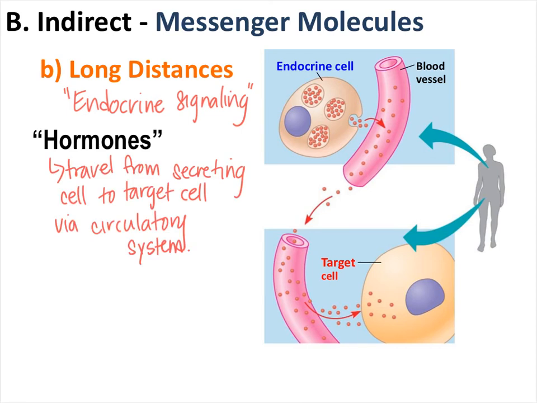One benefit of this type of signaling is that you can really broadcast a message. So in this picture, it gives the impression that there is one initiating cell secreting a signal and one type of target cell. But in actuality, because these molecules are going to be traveling through the circulatory system, they're going to pass a bunch of other cells along the way. There may be other target cells that can also receive the same message. So it doesn't just have to be a kidney cell. It could be a heart muscle cell or a cardiac muscle cell. You could have a variety of target cells as long as they have that matching receptor to receive the signal. So this is a great way to broadcast your message in a multicellular organism.